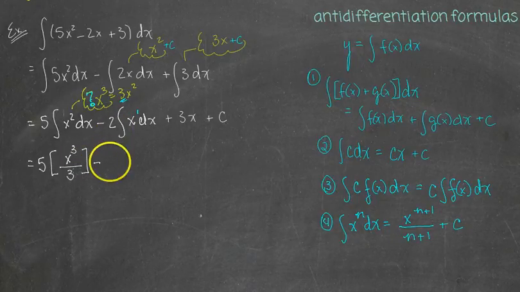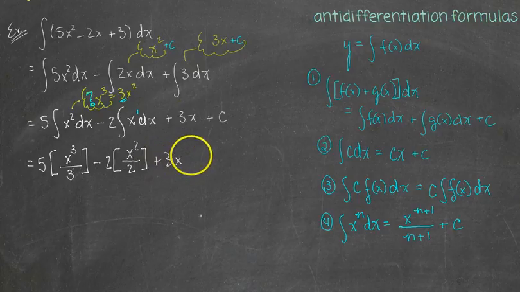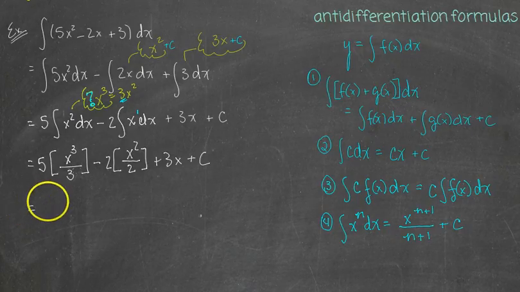Let's go to the second one, 2. And again, I'm taking the integral, so I don't have to have the symbol anymore. And I'm going to put in the denominator 1 plus 1 is 2. And so x to the 1 plus 1 is 2. Plus, bring down my 3x, and now my whole accumulated plus c. Okay, let's look and see what our final answer looks like.